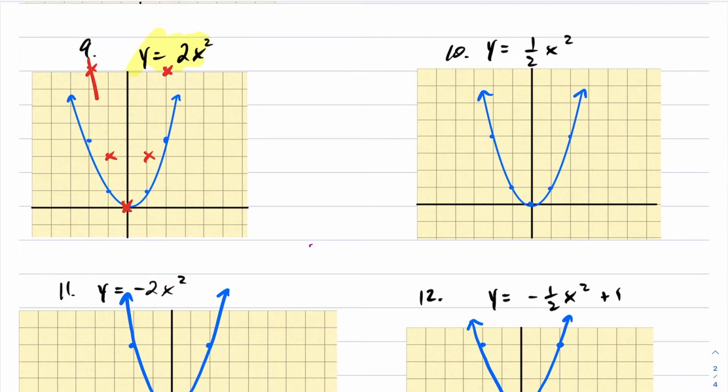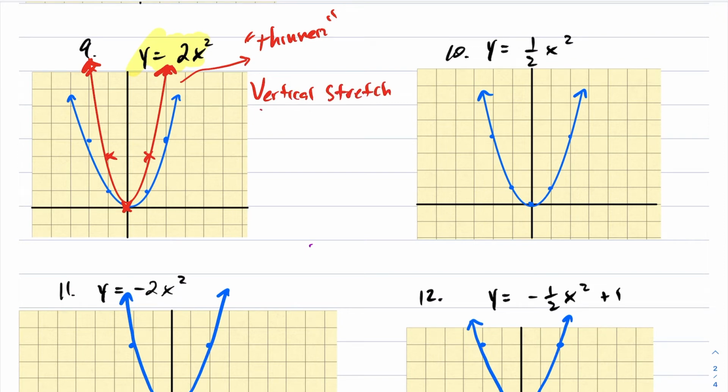So when I connect up my parabola in this situation, you can see here what you have is a parabola that's typically viewed, people use the term thinner, right? The parabola looks a little thinner. And the correct terminology here is we would refer to this as a vertical stretch by 2. That would be referred to as a vertical stretch by a factor of 2. And the idea here is you're stretching it in the y-axis, i.e. in the vertical direction, by a factor of 2, and you're doubling that idea.